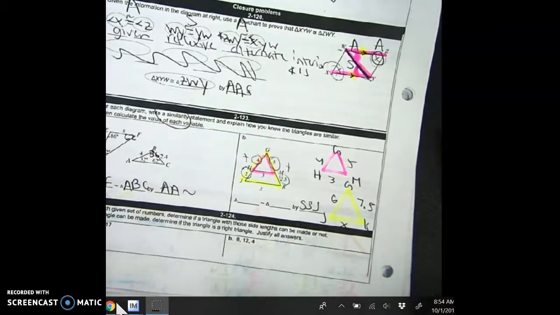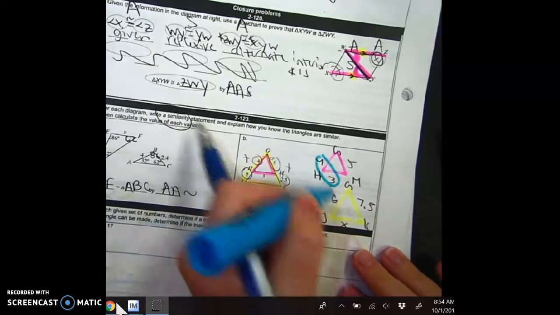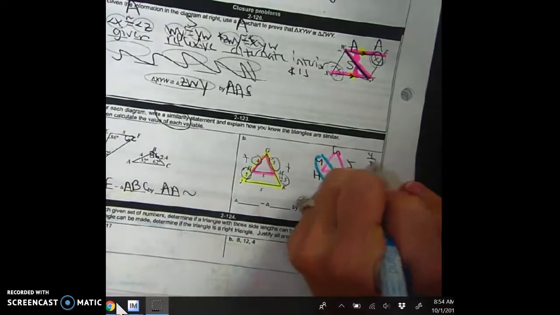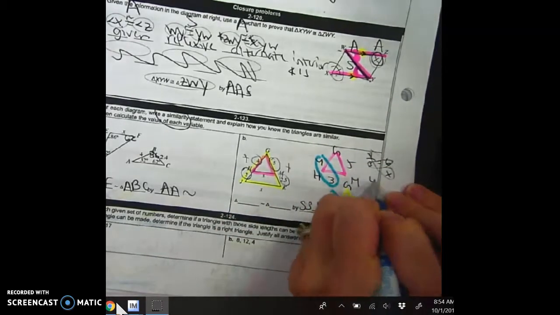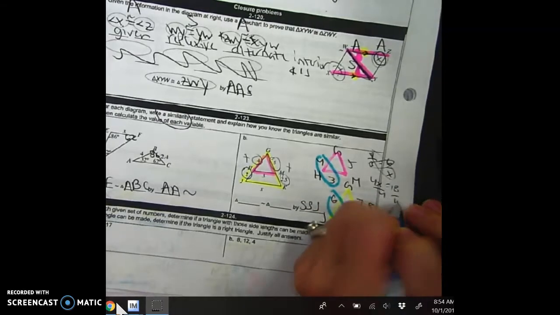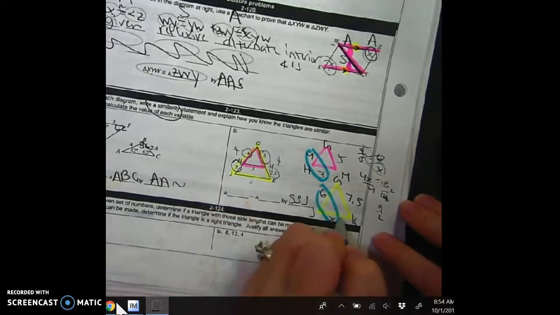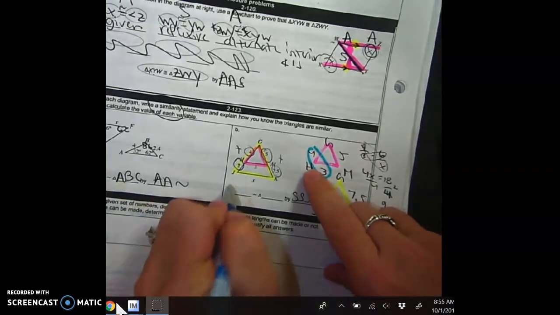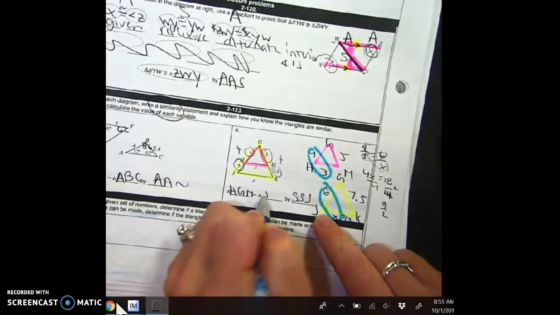And then now I have to set up a proportion. So it doesn't matter what sides I pick, but if I want to find the value of x, I'll pick these two because I feel like it. I don't want to deal with decimals. It just seems annoying. So 4 over 3 equals 6 over x. 4x equals 18. Divide by 4. Sorry, divide by 2, 9 over 2. So I got x, that's 9 over 2. And then now I'll just do my triangles. Triangle HGM is similar to triangle JGK.